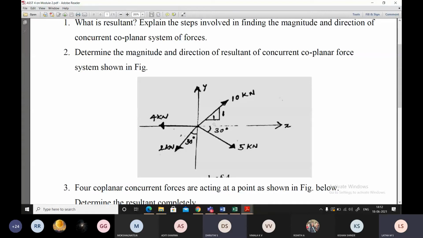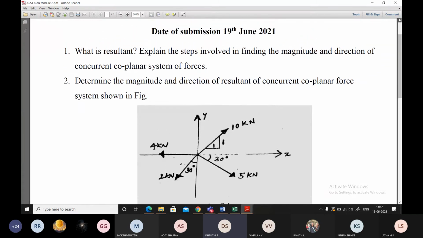First question, ma'am. Explain the steps involved in finding the magnitude and direction of the concurrent. So, what notes, I mean, what we have to write, ma'am? You have to write generalized statements. I'll give you the materials tomorrow. We have to tell step by step resolution: resolve the inclined forces into horizontal component and vertical component, and sum up all the forces. Then calculate the resultant, we have the equation R is equal to under root of sigma Fx square plus Fy square. Correct? That is the method we follow. Yes, we have to express that.